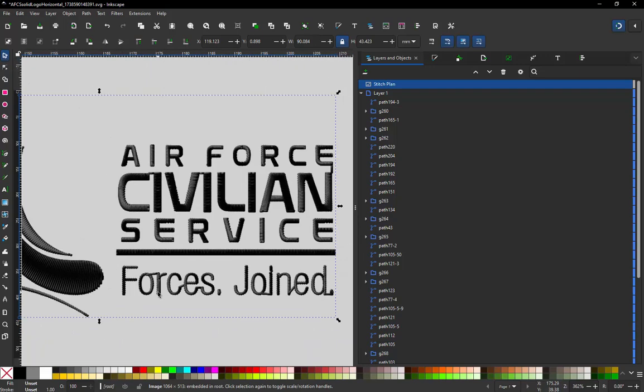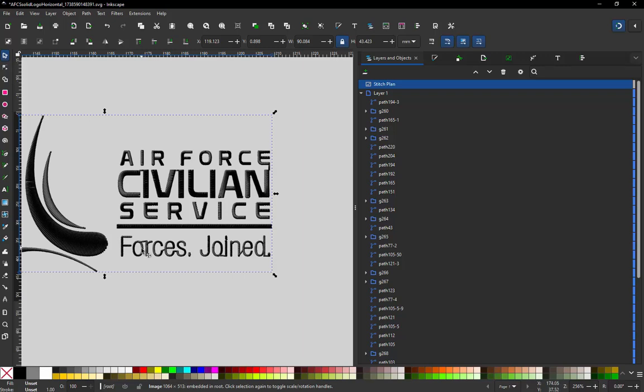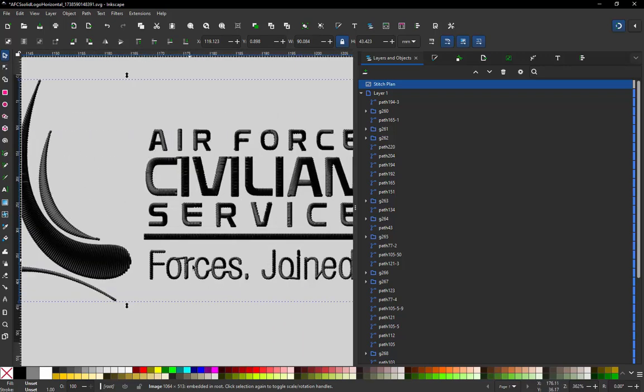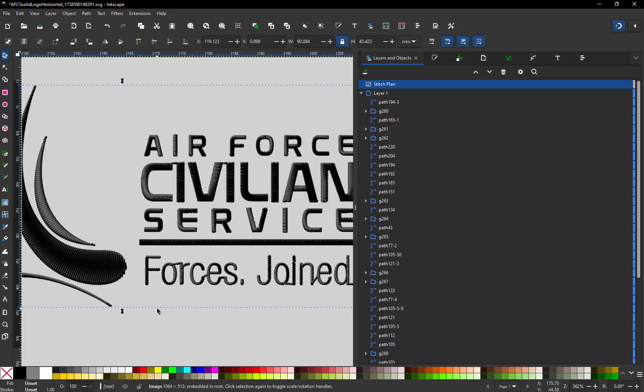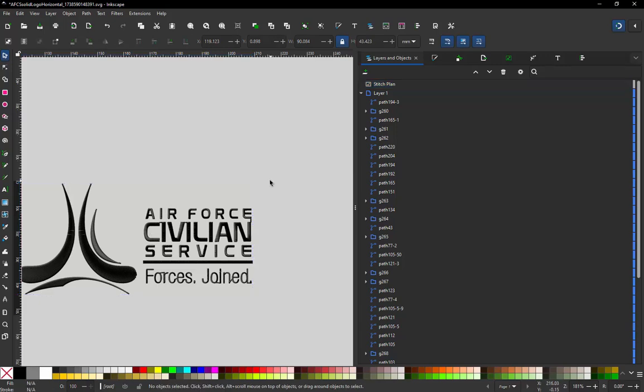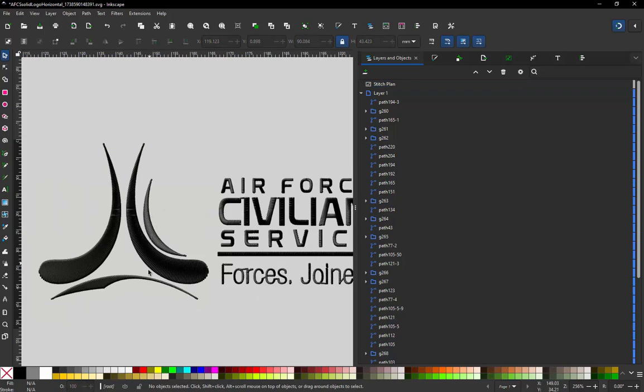But I do think there are some issues there as far as clearly the jump stitch issue is a problem. So that's definitely one thing that we need to look at to see how that could be improved, because we have way too many jump stitches. But that's one thing that can be improved. And then we might want to consider switching these elements to satin stitches, because I just think it looks prettier versus a fill stitch, because they're relatively small elements.